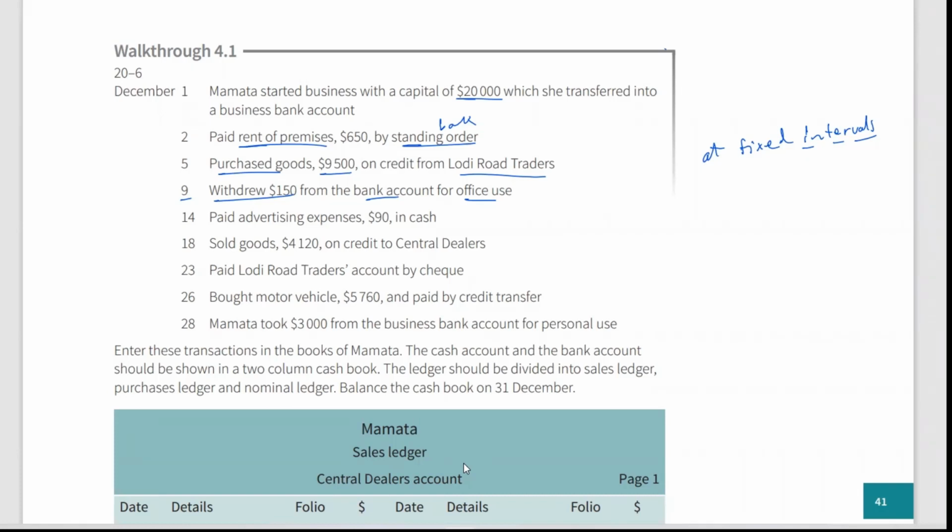So basically, as an owner, you went to the bank and you took out $150 for your office use. You withdrew that from the bank account with your debit card, right? And so you converted your bank into cash, and that is an example of what kind of an entry, Musab, can you tell? It has a name when this kind of a thing happens. When you turn your bank amount into cash amount, you withdraw money from the bank account. Do you have any idea about that? When we do that, what is it called? It has a specific name, this kind of a dealing.